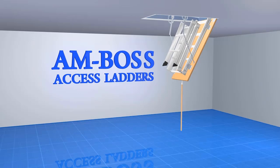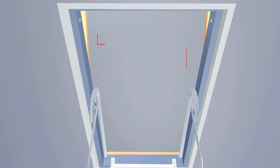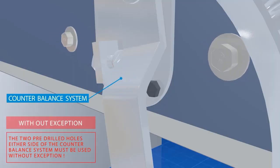Open the ladder, but do not walk on the ladder at this stage. With the ladder fully extended, fix the remaining 6 screws into position. There are 2 pre-drilled holes on either side of the counterbalance system. There are 4 in total, which must be used without exception.